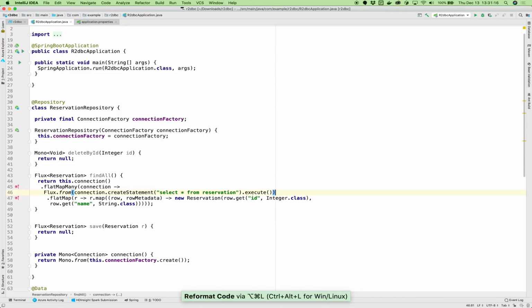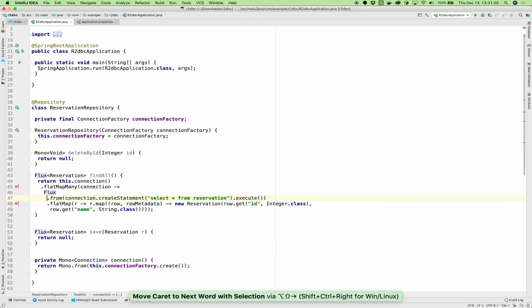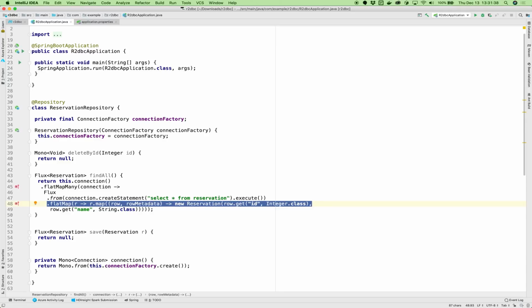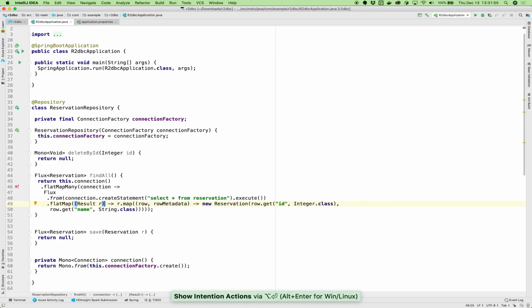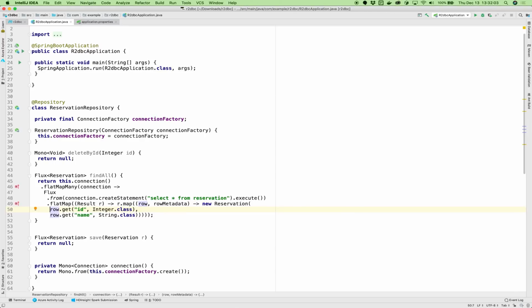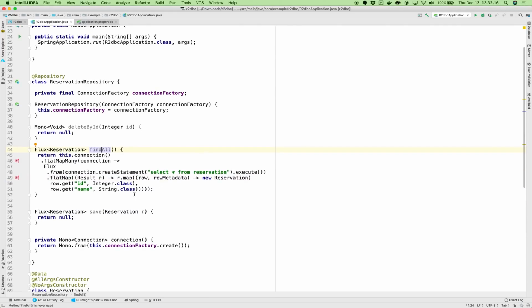Okay, so what's happening here? We're saying when somebody makes a connection, use the connection, and when we have the connection, we want to create a result set from that. Right? We're going to execute this, and that'll give us a publisher of results. And then with each result that we get back, we're going to flatMap the results because it's reactive. It's a publisher, so we're going to unpack the intermediate publisher and then visit the results themselves. And so for each R2DBC result r, we're going to map the result given the row and the row metadata into a reservation object, and we're going to do that by unpacking the relevant columns in the result object into the constructor of my new reservation. And the result of that will of course be a Flux of Reservation, right? That's the contract here. So that is fairly straightforward, right? We're just reactively row mapping the data, which I love.